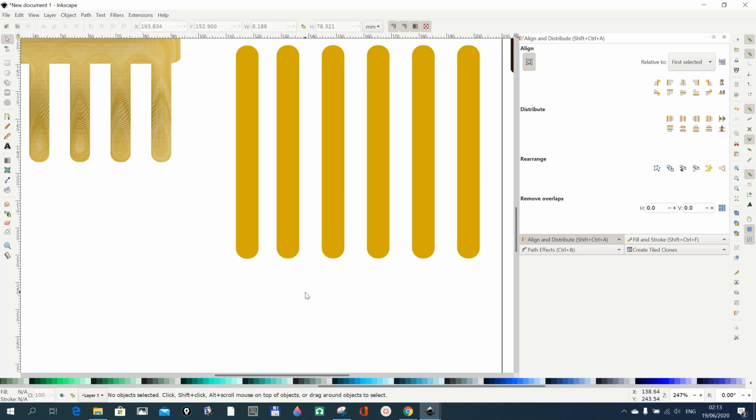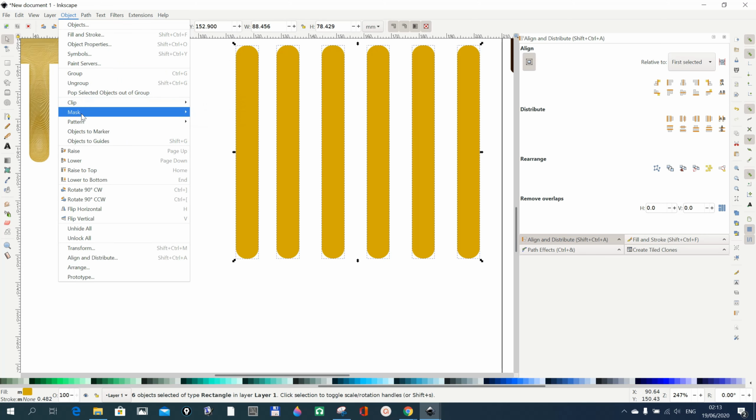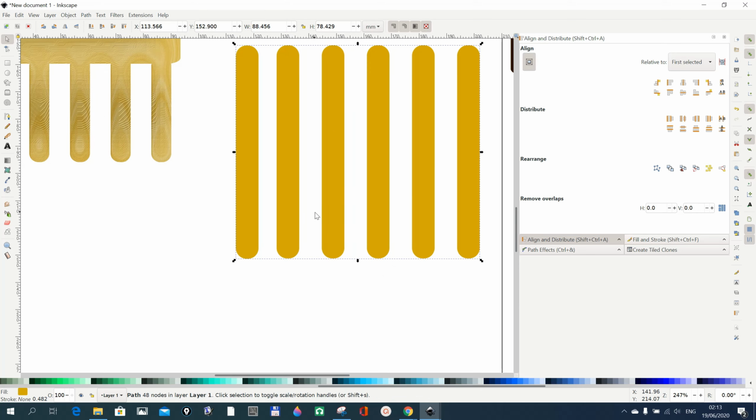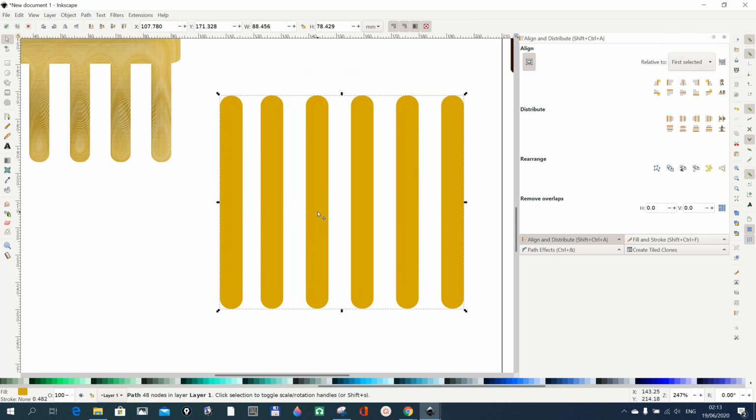And now, since they are not grouped, let's select all and combine them so that we know they are together. So we go to Path, Combine, so that we have a piece like this that we can be moving around.